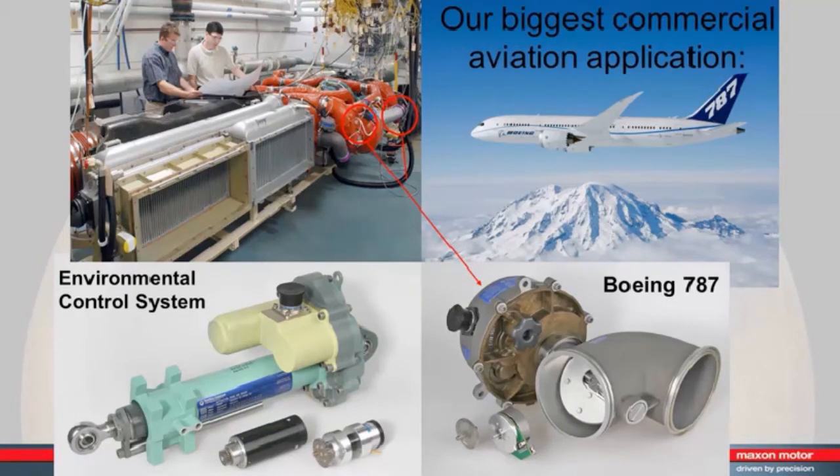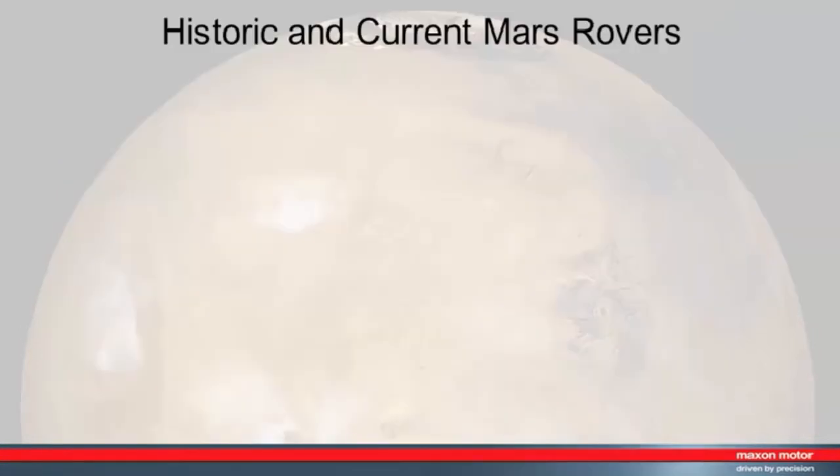And just to give one example of what that means, here the Boeing 787, every aircraft has 44 motors in the environmental control system and a bunch of other motors in other applications. Just looking at the environmental control system, there are 2 of these modules underneath each wing, which provide cabin and electronics cooling, and there's a whole bunch of valves in there and doors on the outside of the aircraft that need opening to let air in, and that's what our motors are used for there.